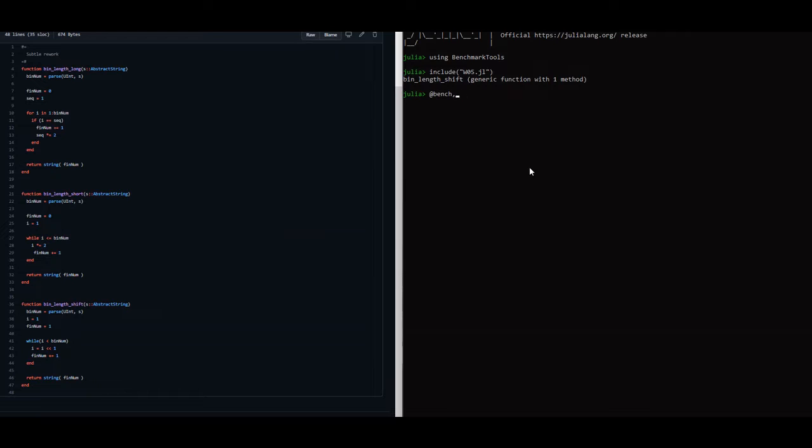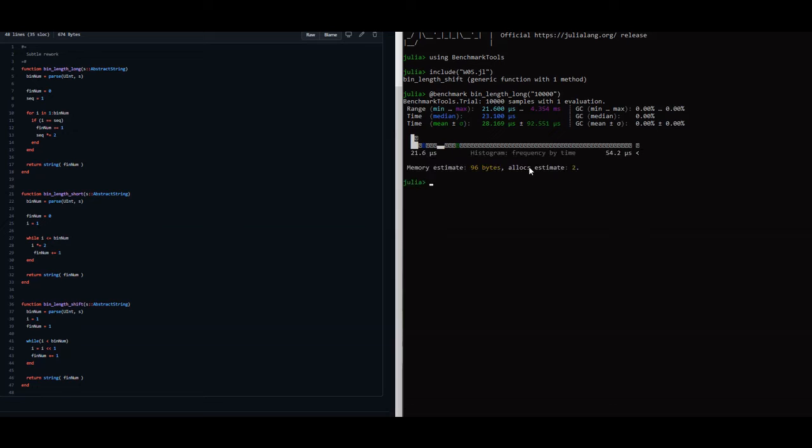Now, what we're going to do with the first function is benchmark, something that is clearly missing from the first episode. I think I will do this for every episode because it's just that important. We're going to run at a length of 10,000. This will take a little bit. The explanation for this is in the other episode. I bring up the OEIS to show you what's going on.